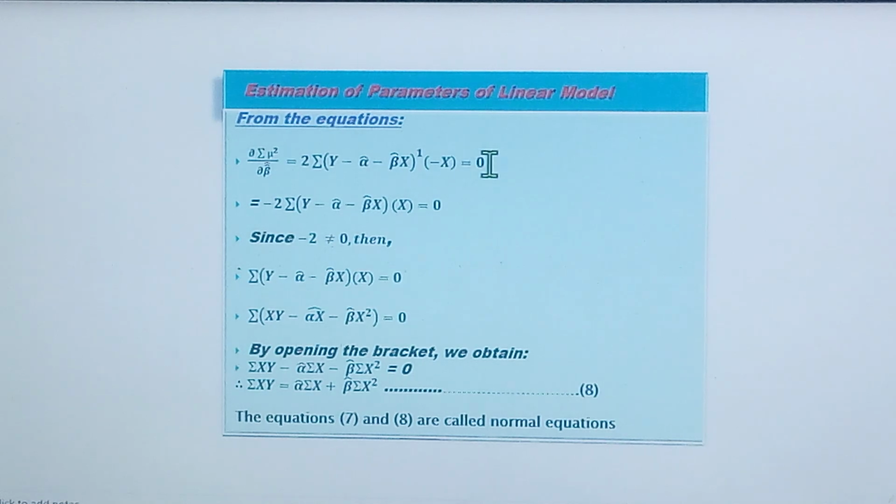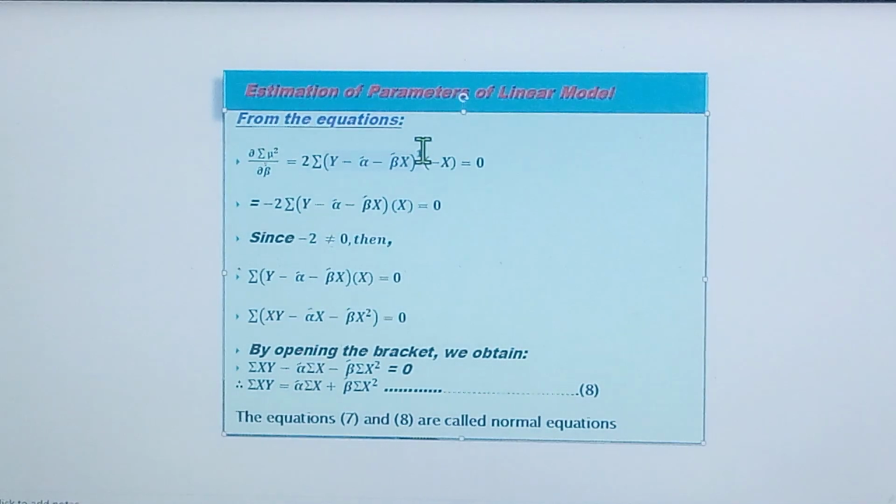using the same procedure. Here we are going to multiply by the coefficient, it will be now 2 multiplied by everything raised to power 2 minus 1. 2 minus 1 is equal to 1. That is how we arrive at this one. Now, times the coefficient of beta cap. What is the coefficient of beta cap here? It is this minus and this x. So that's why we have times minus x here.